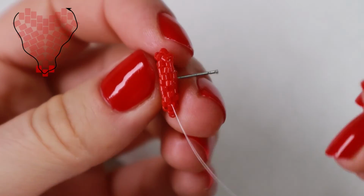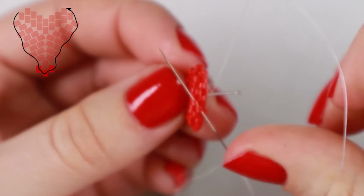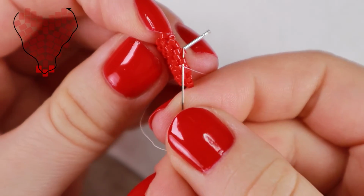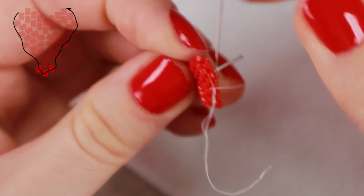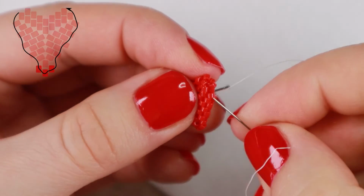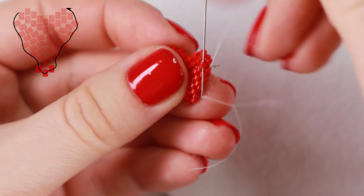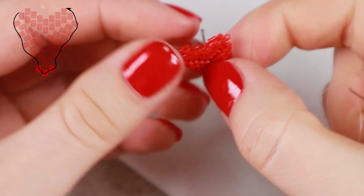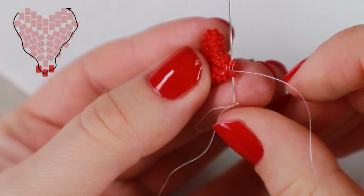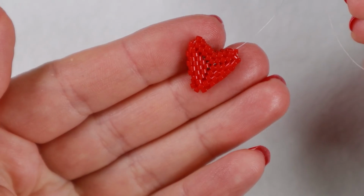And I continue zigzag to the right, to the left, and again to the right, and to the left, and I just join these 2 added beads in the arc. And it's done.